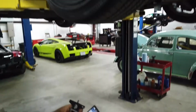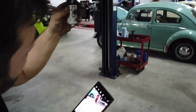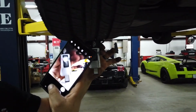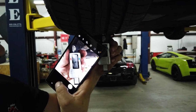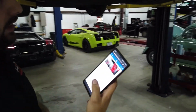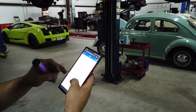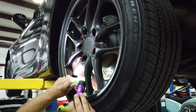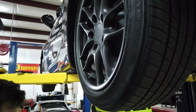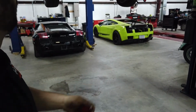Same thing with the rear here. We're going to take a picture of that tread depth there. Got 4.6. And then back to that pad. It's in there nicely. There we have a 10 millimeter pad.